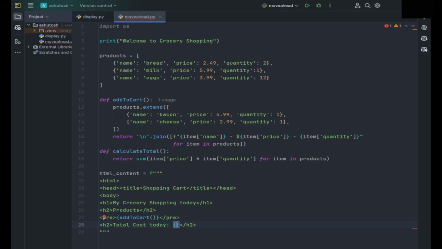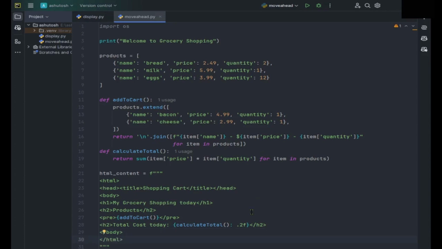Okay, where is my total function? Yeah, calculate_total. I call that. And then I am going to show only two decimal points. Okay, so that is that. And now close the body, and then close the html.